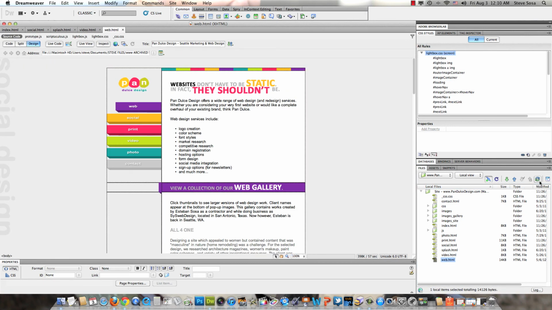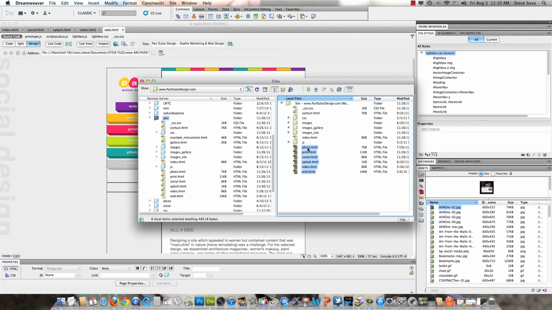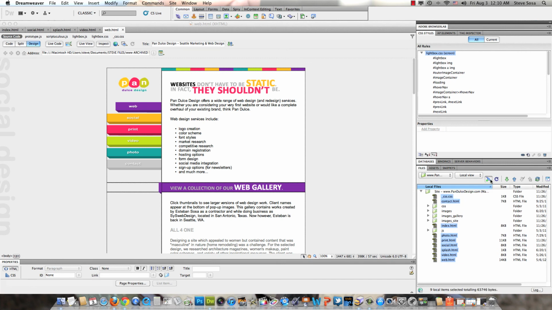And whenever I'm ready to upload them, I would click on that enlarge button one more time and then select or multiply select whatever content I want to drag over into the remote location. That's it. I'm going to go ahead and disconnect by clicking on this disconnect from remote server icon.